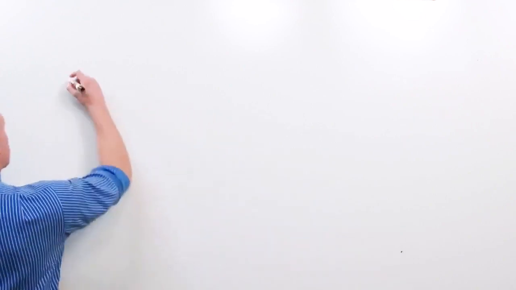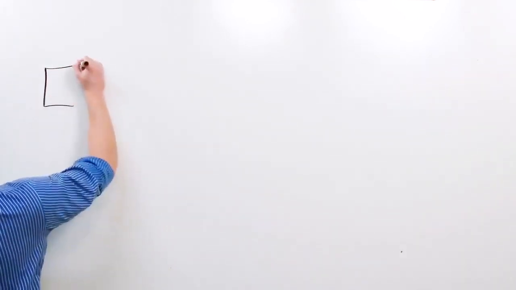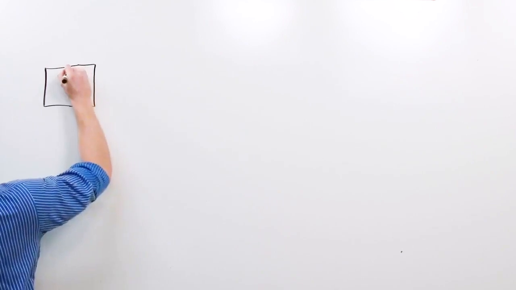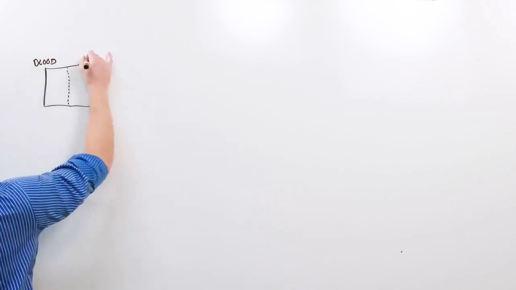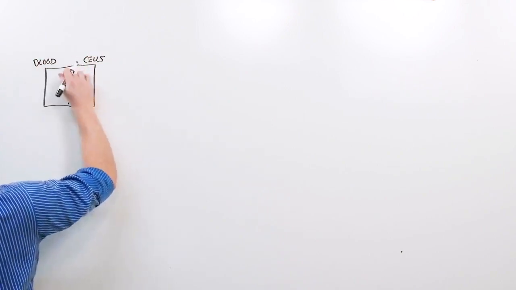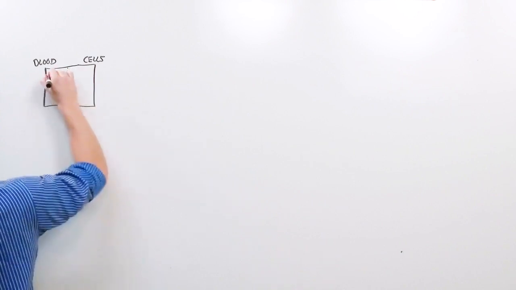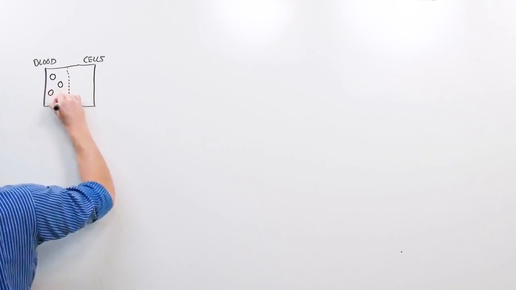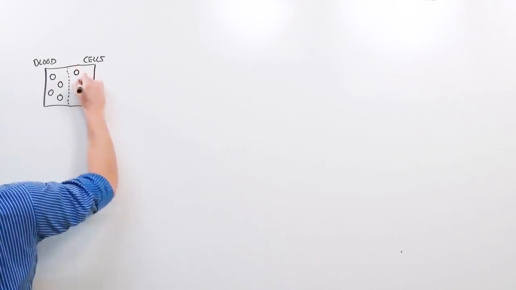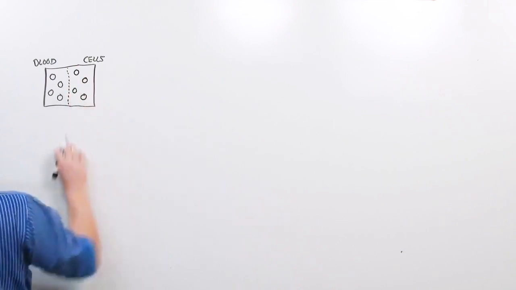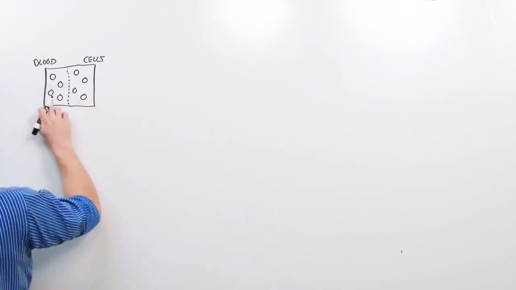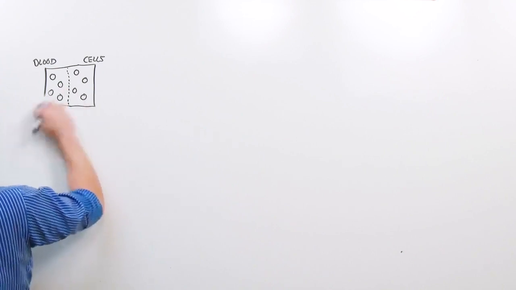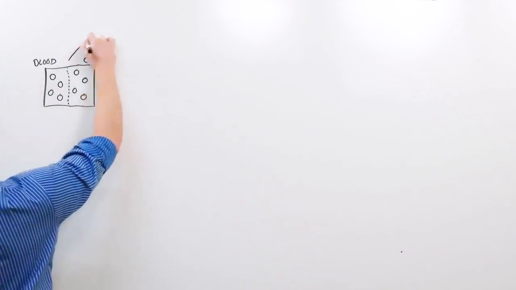This is how I see the body in regards to tonicity and water. It's just like general chemistry. You have the blood and you have the cells, and they are separated by a semi-permeable membrane. You've got some stuff floating in water on the blood side, and you've got some stuff floating in water on the cell side. When everything's in balance, there's an equal amount of stuff and an equal amount of water in both places.